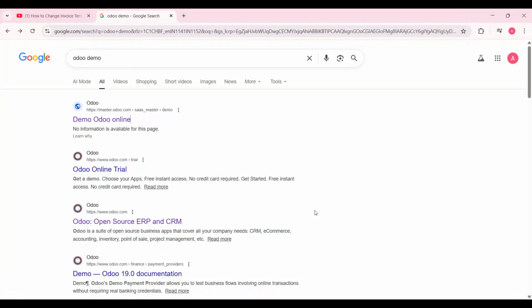In this video, I'm going to show you how to change the invoice template in Odoo step by step using the Odoo online demo so you can follow along even if you don't have access to a live database right now. This is perfect if you want to customize the look of your invoices, match your brand style, or simply switch to a cleaner layout for your customers. We'll go through the exact clicks inside Odoo, and by the end of this video, you'll know exactly where to go and what to change.